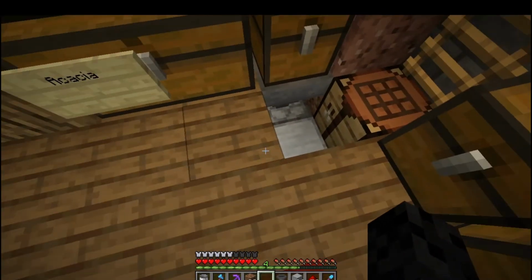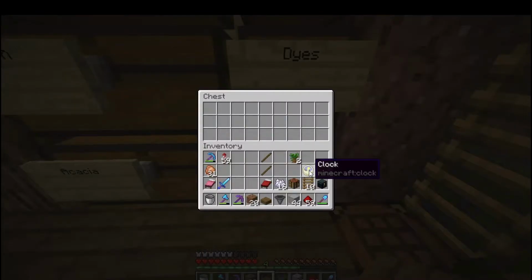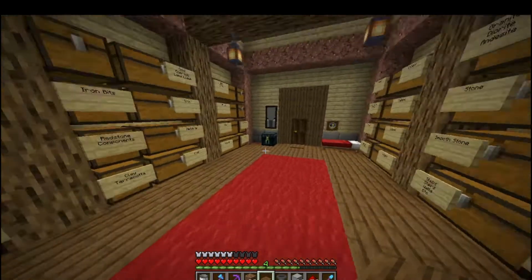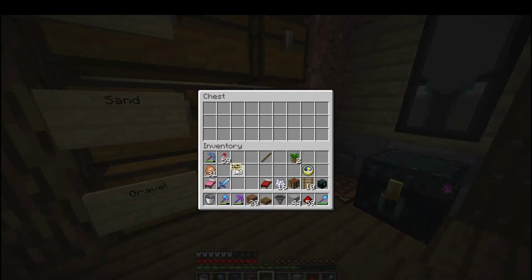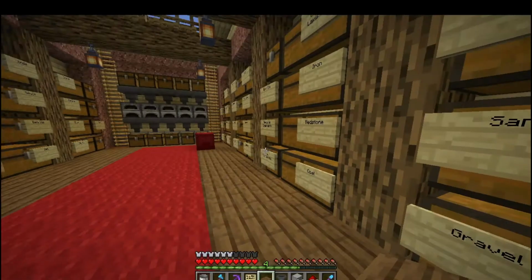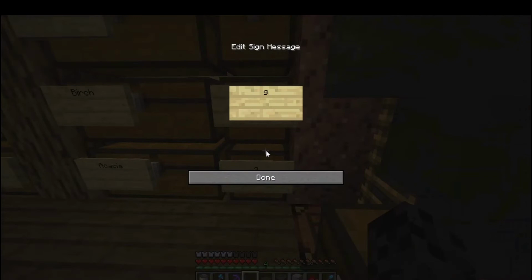But you gotta make sure people know it's a trash can so they don't put their stuff in there thinking it's just gonna stay there. So let's grab a sign real quick. Yep, always using those birch signs. It's easier to read them. Cool. So let's go ahead and label this guy. Garbaggio. Perfect.